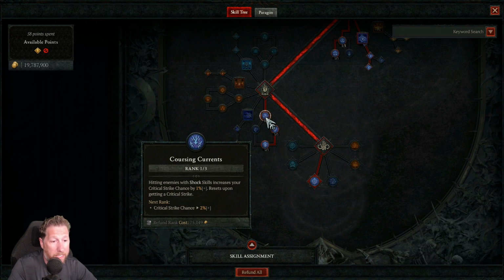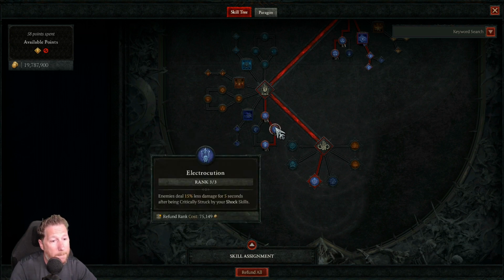You're literally going to get 1 stack of this and it'll crit, and then 1 stack and then crit. It happens so fast you probably won't even see the 1 stack that you're getting. But the reason you put a point into that is to come down here to Electrocution. Electrocution is going to lower the damage, so it's damage reduction. Basically, it lowers the amount of damage that the enemy puts out. So it's kind of damage reduction in a sense.